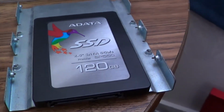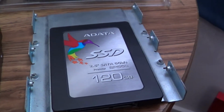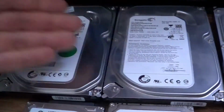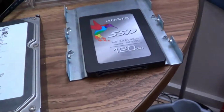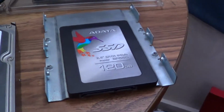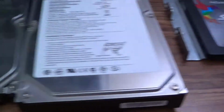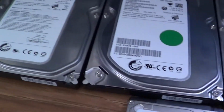And this, interestingly enough, is what has kept optical discs viable. Because if you want to talk about something that can sit for a while without losing its data, optical discs are still your only solution. Even magnetic media like this has a couple of years shelf life, and then that's it. And then, of course, SSDs have to get some power every so often to retain the data that's on them. And by every so often, it's like once a year or so. So you don't want a computer to sit too long with an SSD, like years and years at a time. Because with how quickly technology moves nowadays, I'm not sure that's ever going to happen unless something's really neglected.